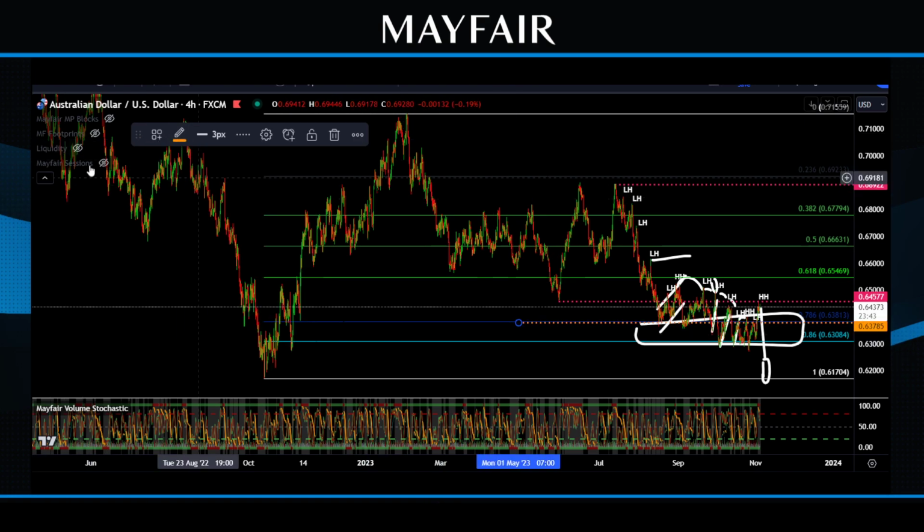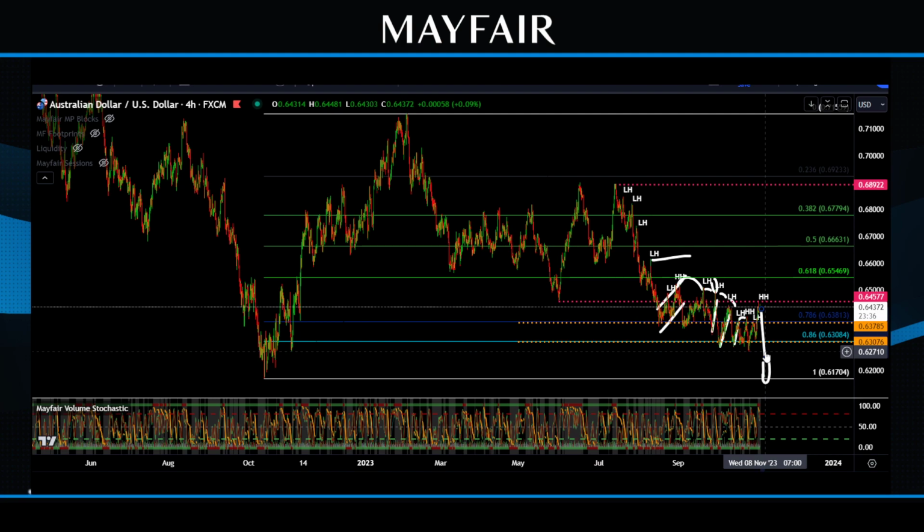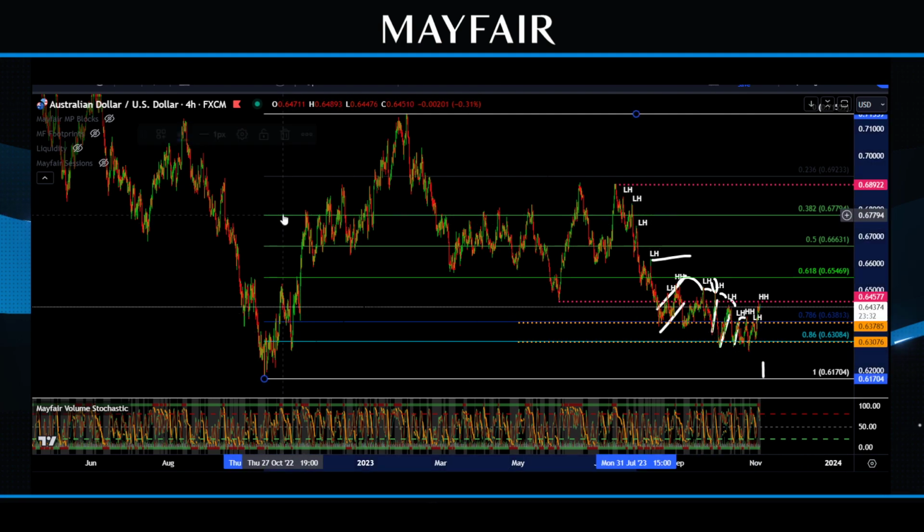I'm going to put this orange, right? This is my kind of zone. These are just so I mark the levels for a little bit later. I'll come back to these levels in a second. So first things first, I've got the levels on there. I can get rid of this.